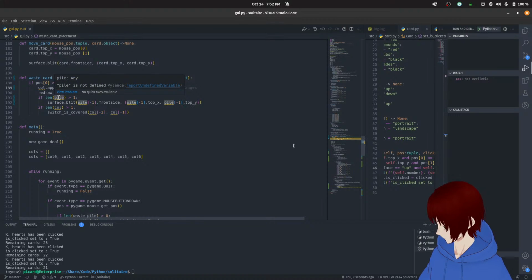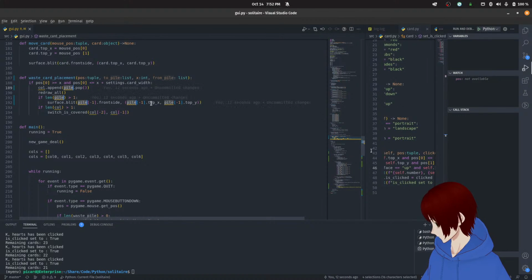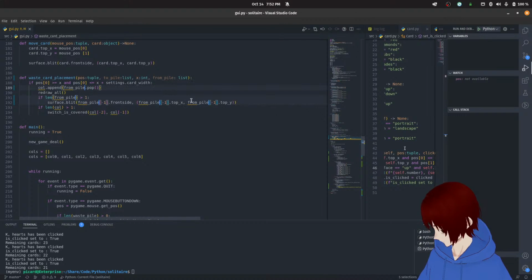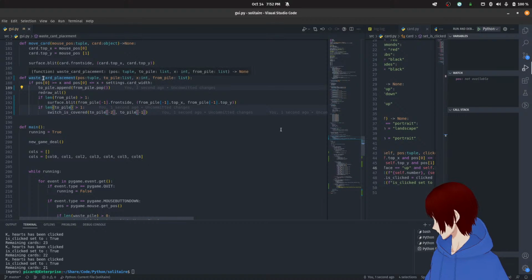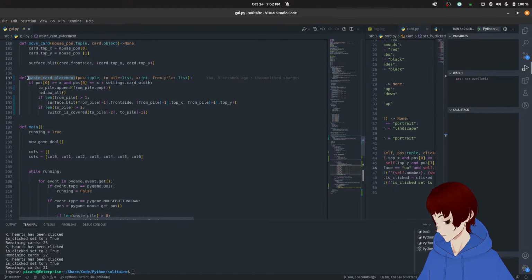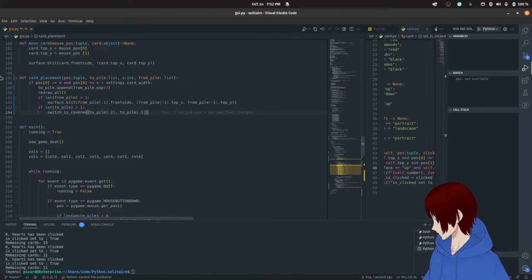Now paste. Okay. Copy. Oop. Paste. All right. So that fixes that. Not yet. There. That fixes that. Now we got to go down.